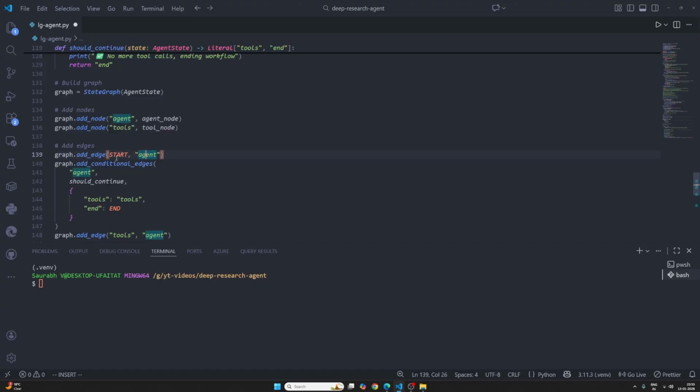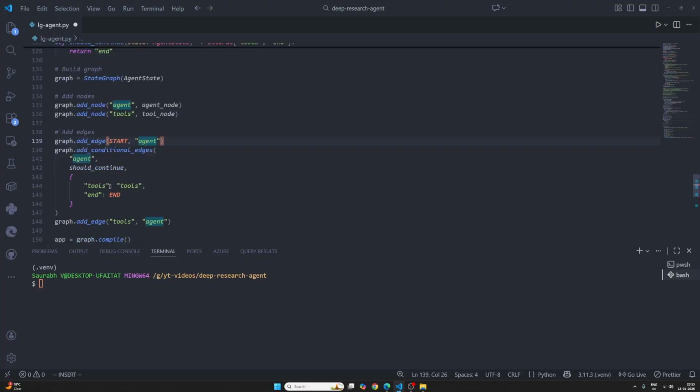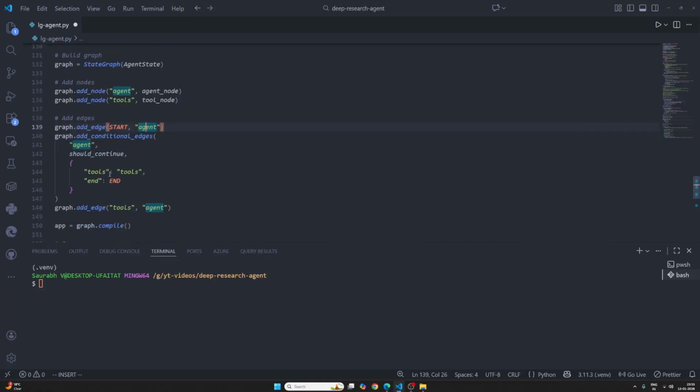So basically it's telling you that we go from one node to the other, and that's why we are calling it an edge. And then we add a conditional edge. So that should_continue function gets invoked here, where the agent is going to check what the output from that particular function should_continue is. If it is tools, it needs to traverse to the tools.